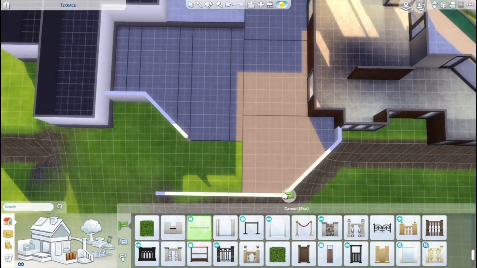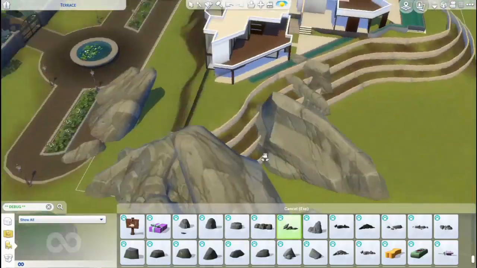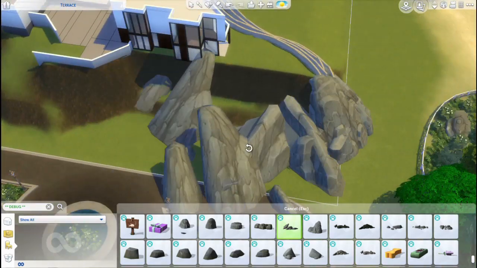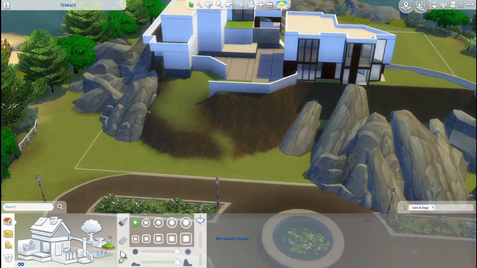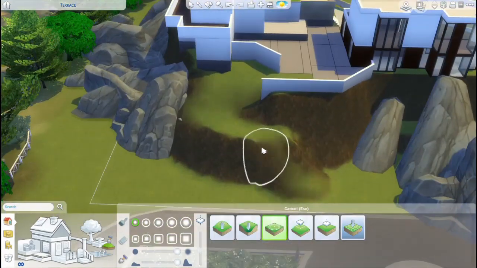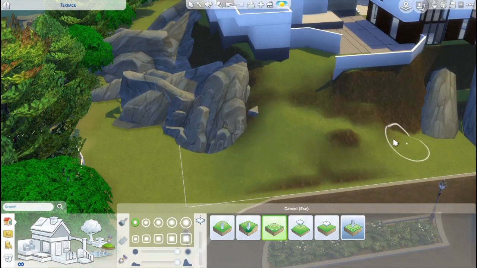I'm on the driveway here right now, and I think in a couple of seconds, here we are, I changed up the lot. I started it on a 64 by 64 lot. This is a 64 by 64 as well, in the world that came with the Get Famous pack. I always want to say Silicon Valley.